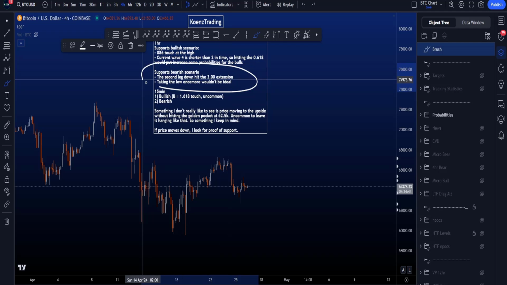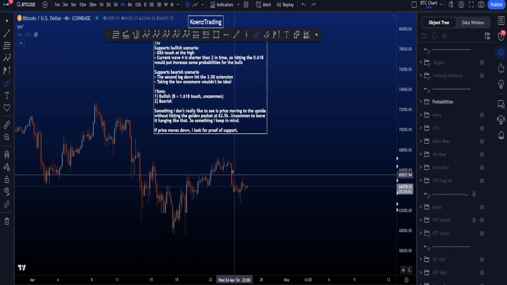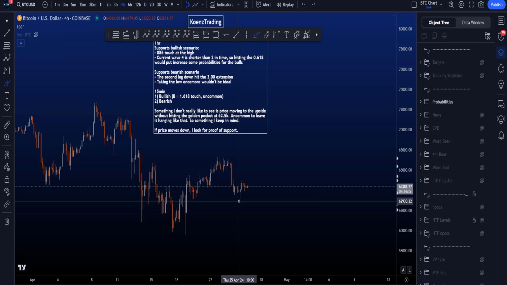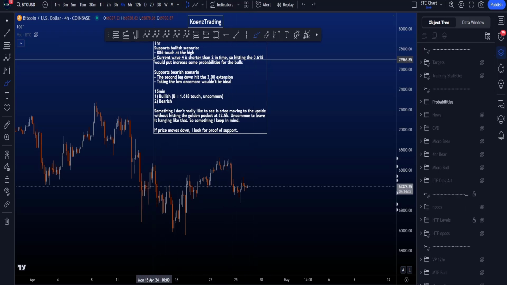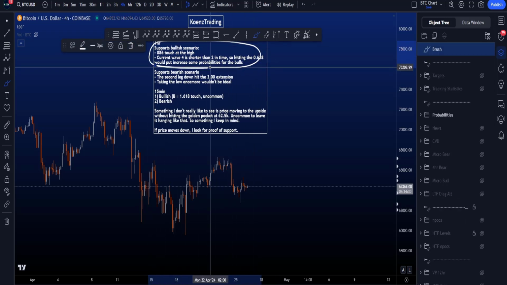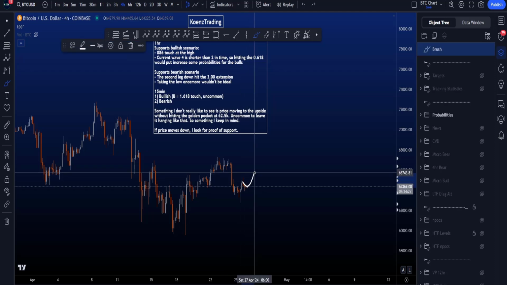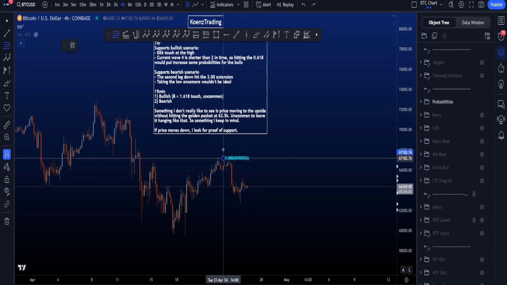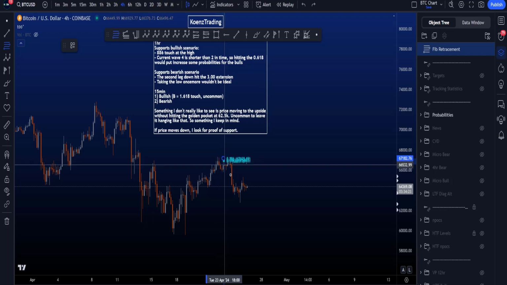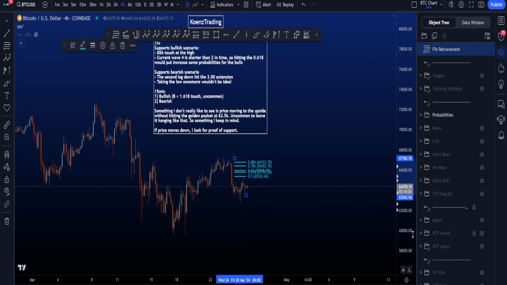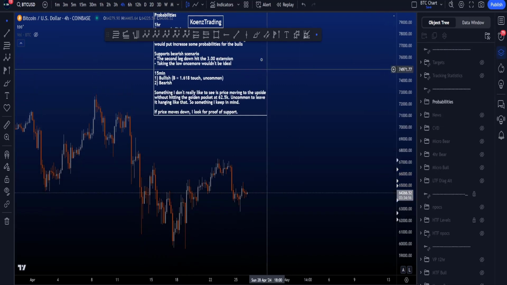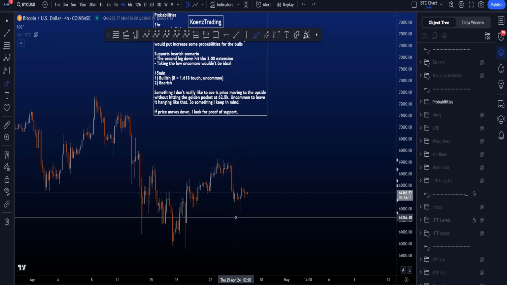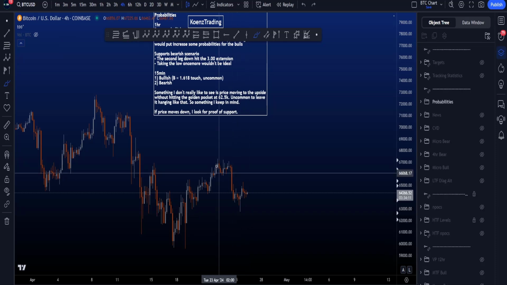Now, what supports the bearish scenario is that the second leg towards the downside here went to the 3 extension, which is very far for a wave C. And as mentioned, taking the low over here wouldn't be ideal. What gives a little bit of probabilities to the bullish scenario, however, is if price can move towards the upside and hit the 0.618 that you then take from this high over here to this low, which is sitting at 65.8k. So that is an interesting level. If we can hit that level before taking the low, it does give some extra probabilities to the bullish scenario.